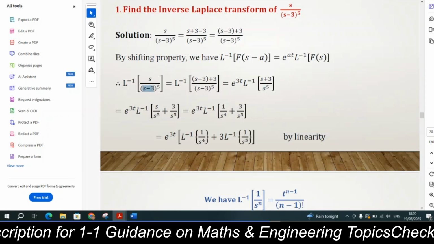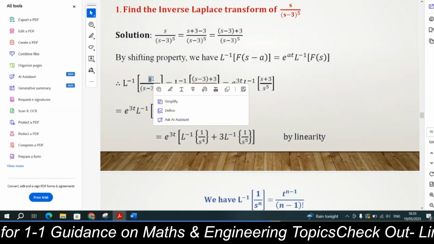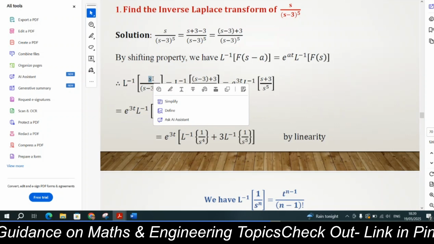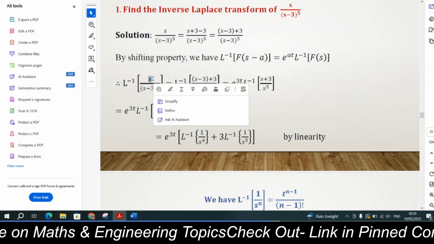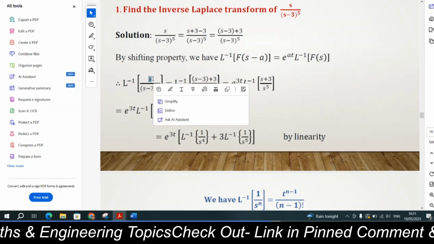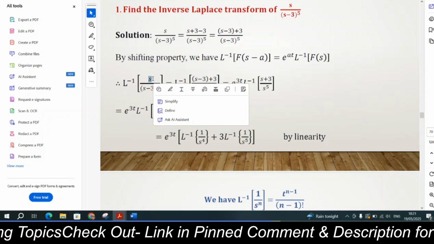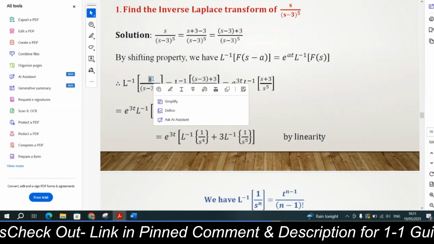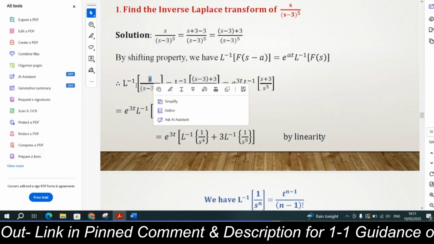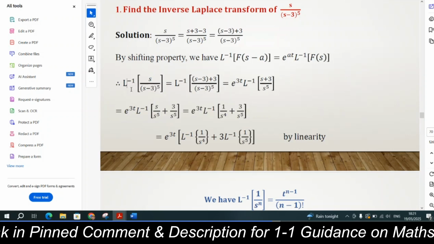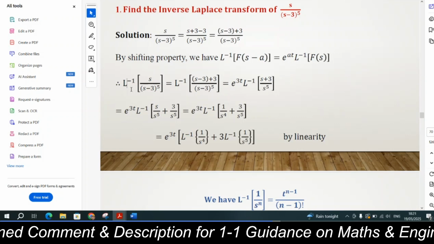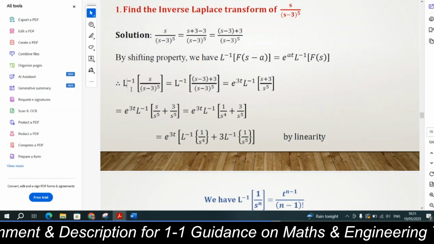But you have to do it everywhere. You cannot skip things. Each and every s in this has to be replaced with s plus 3 if I'm doing it. And you can only have one number that you're replacing with. Just imagine, over here you have s minus 3, over here you have s minus 8, and you have another term s minus 10. You have to decide which is the shifting number that you're using. You cannot have different shifting numbers in a single inverse Laplace.